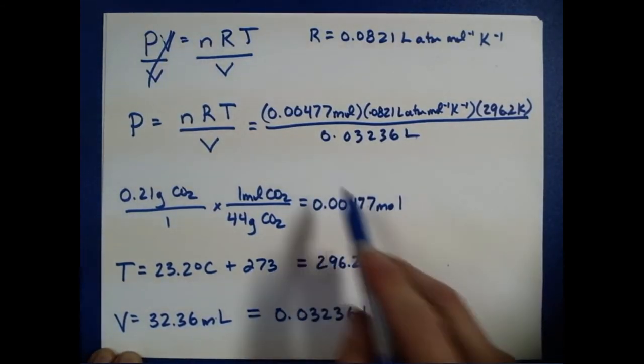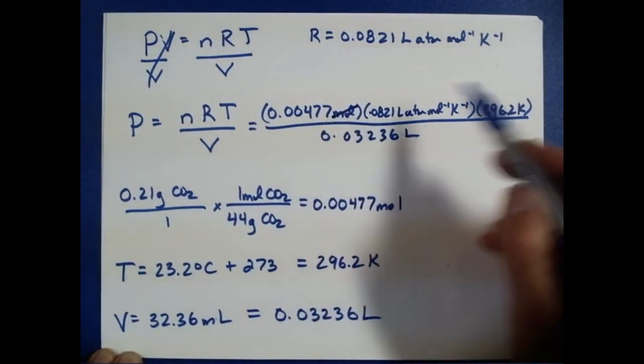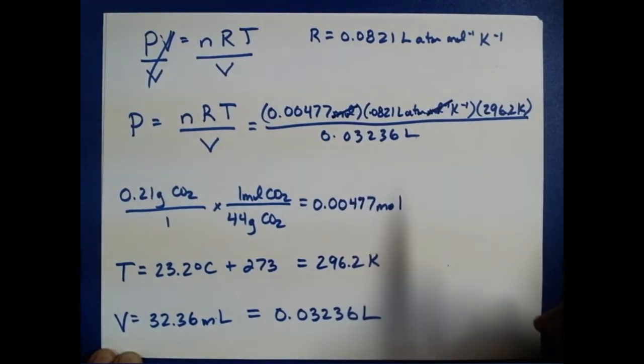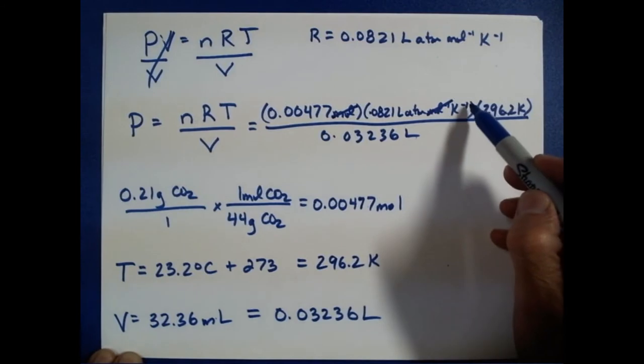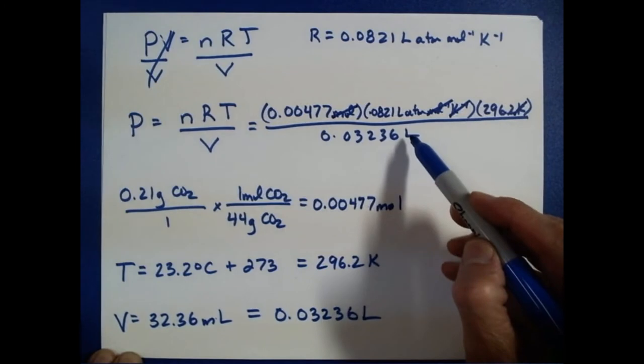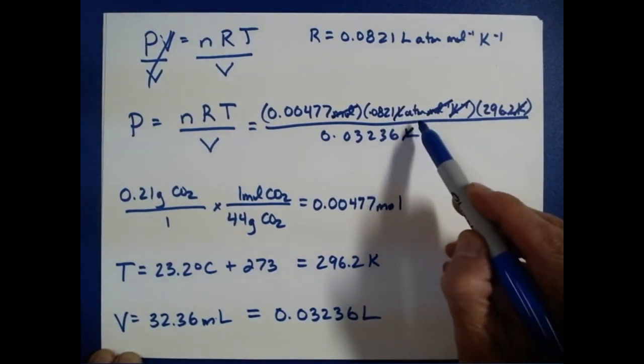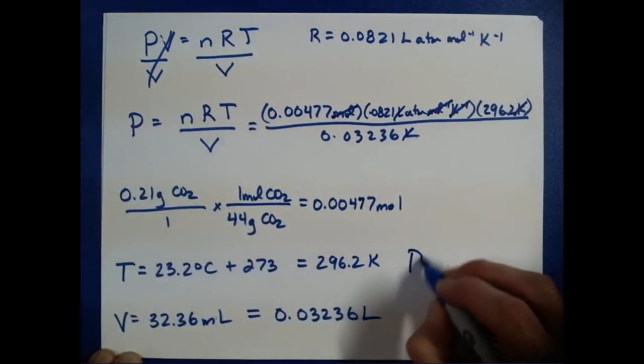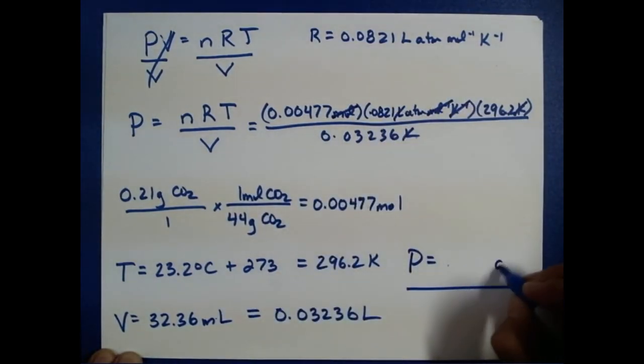Wow, okay, what's my unit going to be of pressure? Let's make sure I've got this right. Well, this mole cancels this inverse mole. A mole times an inverse mole is 1, so those cancel. Let's see what else we got. An inverse Kelvin times a Kelvin, that's 1, so they cancel. And a liter divided by a liter, that's 1, so those cancel. And my unit that I'm left with is an atmosphere. That makes me happy because I'm looking for pressure. So my pressure that I'm going to calculate based on all these numbers is going to be in units of atmospheres.